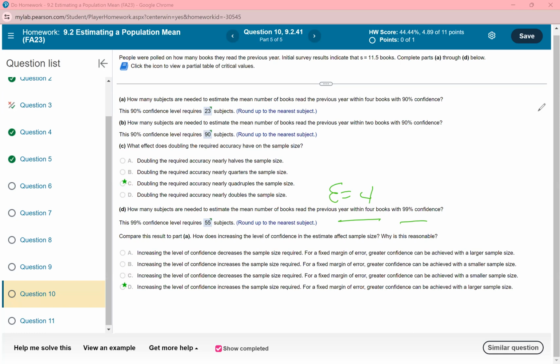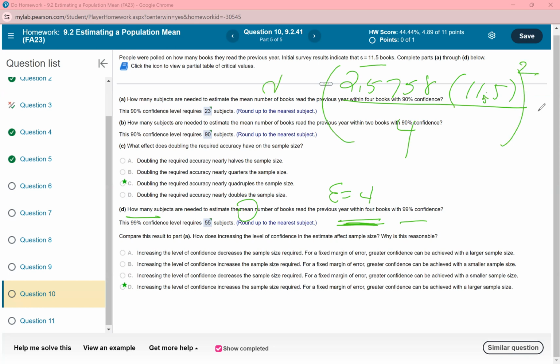99% confident. So again, we're talking mean. How many? That's sample size for a mean. So we need the Z. Z is inverse norm, second distribution, 99%, 0.01 divided by 2 this time. And so my Z is 2.5758. Standard deviation, all the way back up at the beginning, 11.5. The E, how far off? 4, parentheses, squared. So this is for part D. And then again, round up.